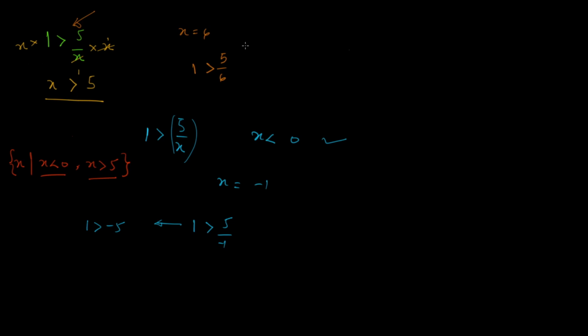For example, in this case, if one is not able to understand that 1 is greater than 5 over X, this inequality means that even if the right side is negative, it will still hold. You wouldn't really be able to identify that X less than 0 is also a solution to it. So I hope I've achieved that. You should be careful when you are solving equations, and you should look at the equations very well. Sometimes intuition will tell you that some particular range of values or some particular value of X would be the solution for the inequality you are given.